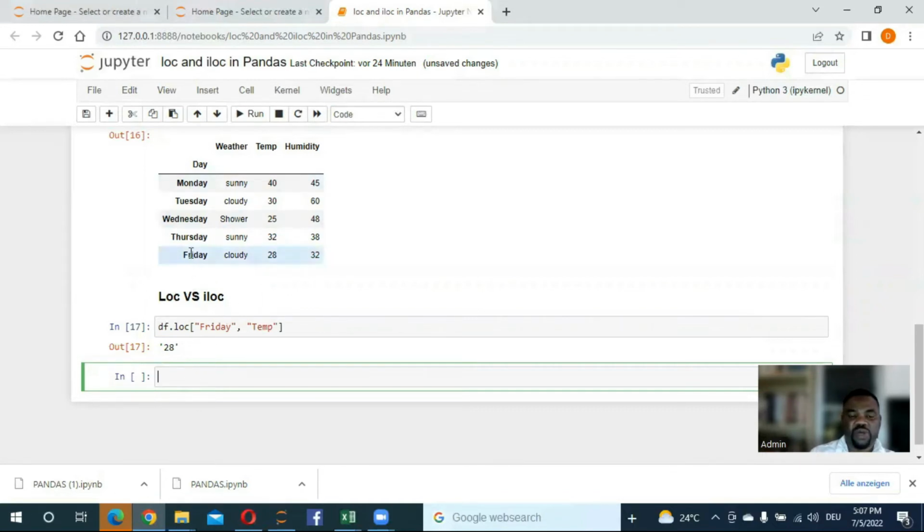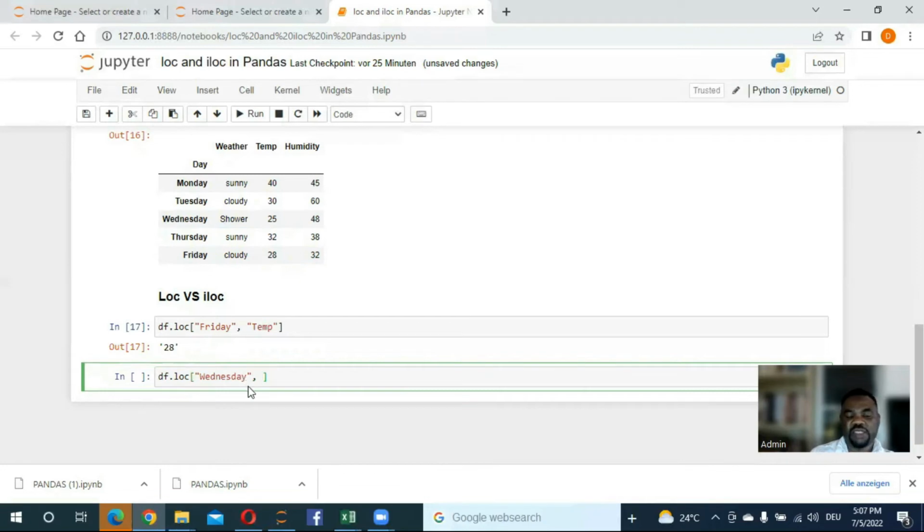For example, you want to look at the humidity on Wednesday. So you're going to say df.loc, and then you bring in your Wednesday. Please make sure your spellings are always correct, because else you're going to start having some issues. So Wednesday, W-E-D-N-E-S-D-A-Y.